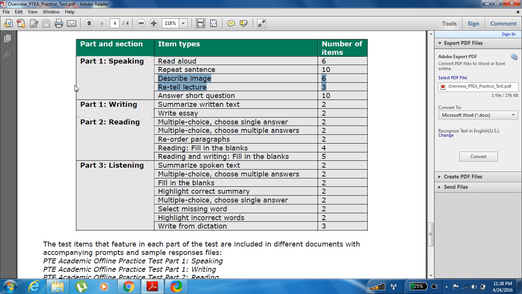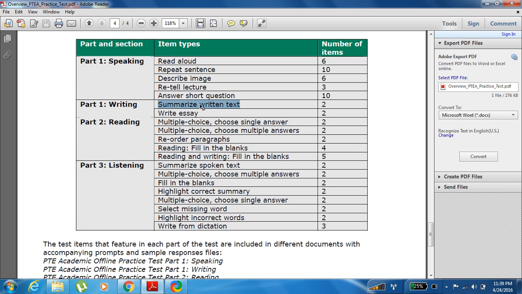Speaking is over. Then in part one itself, writing is there. In writing, sometimes they may ask three summary written text tasks. If they ask three summaries, then they will ask only one essay.